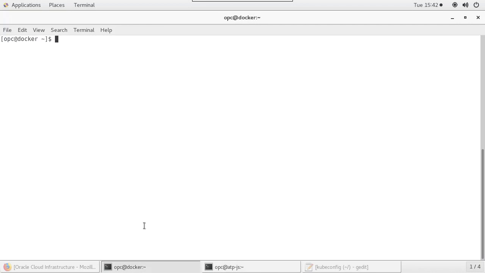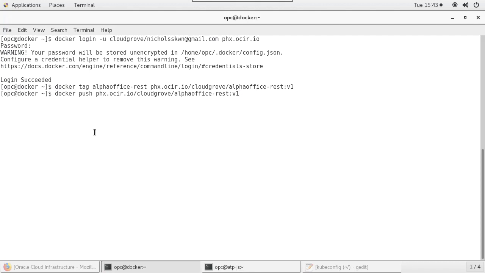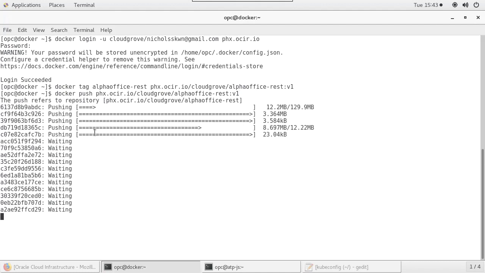So now let's navigate back to our OCI VM, and let's issue the following Docker login command. Let's use our authorization token we just generated as a password. Now you'll see that we are logged in successfully to the OCIR repository. Our next step is to push our Docker image that we generated earlier. Our first step to do that is to tag it with the proper cloud account, issuing the docker tag command. Once tagged, we can issue the docker push command, and this will upload the image into the OCIR.